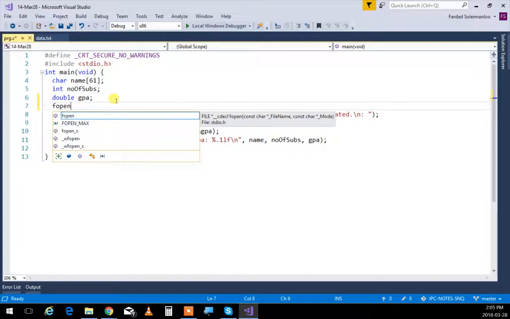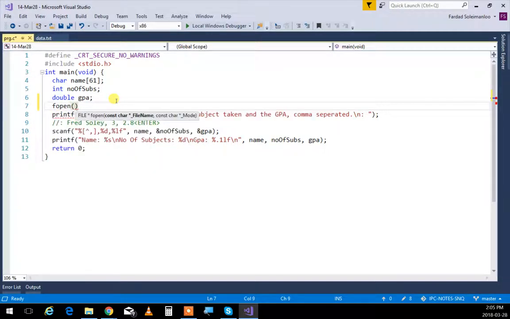So we don't care about that, we assume that for now, at our level, that our data files are right beside the executable, so I don't need to put it anywhere else. I don't need to specify a path. So the first thing I need to do, I need to mention what is the name of my data file, and as you see, it's data.txt. So I'm going to actually name this data.txt, okay? And then the second one is another string that can have up to three characters in them.